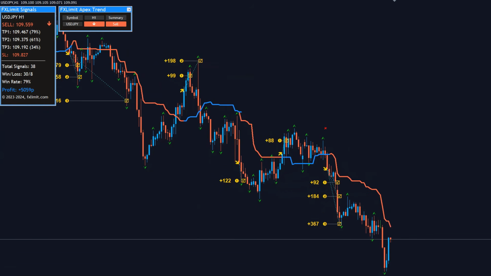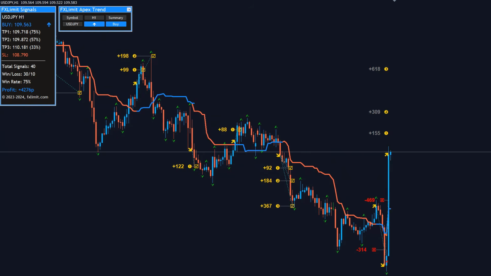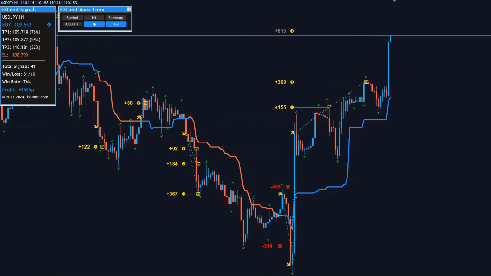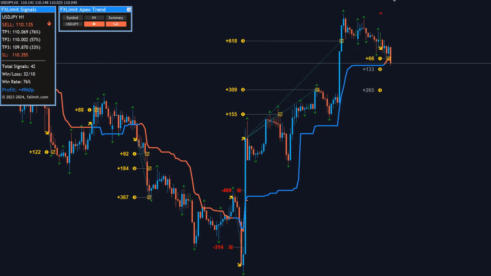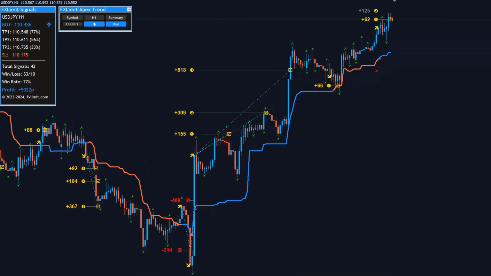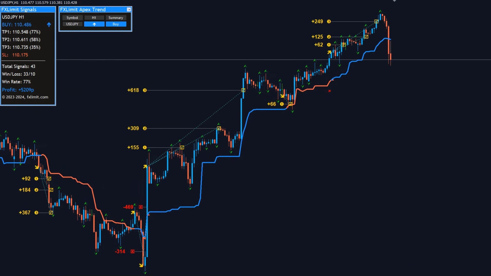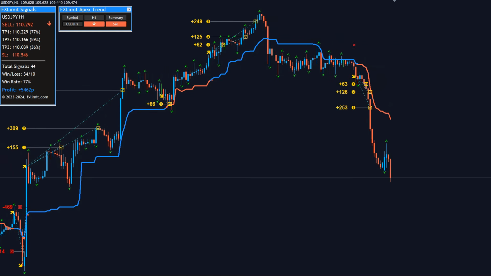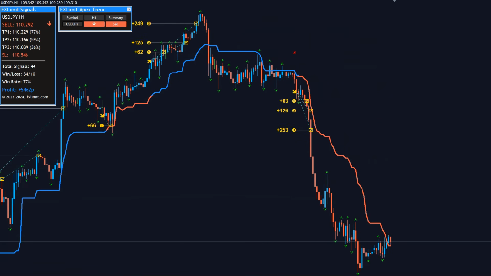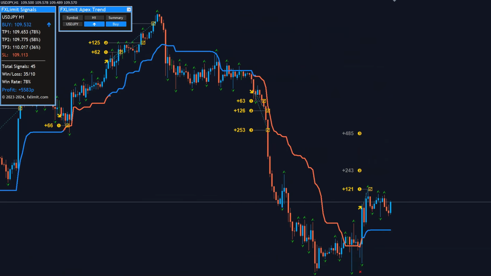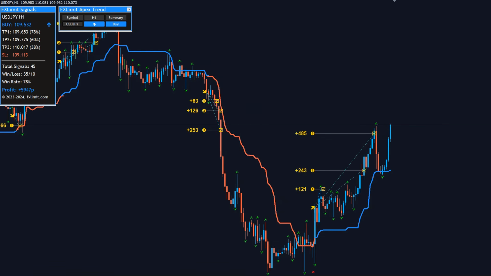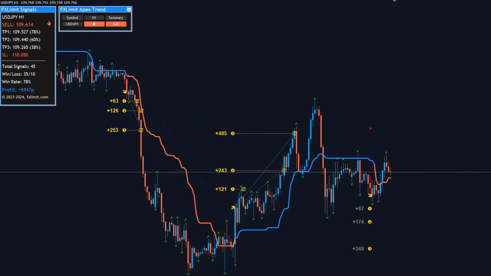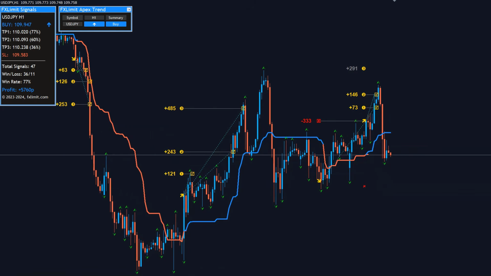This indicator measures momentum and helps traders identify overbought and oversold conditions. When RSI moves above 70, traders often consider the market overbought. When it drops below 30, the market may be oversold. But here's something beginners should know: RSI should never be used alone. A market can stay overbought for a long time during strong trends. The real power comes when you combine RSI with trend analysis and price action.